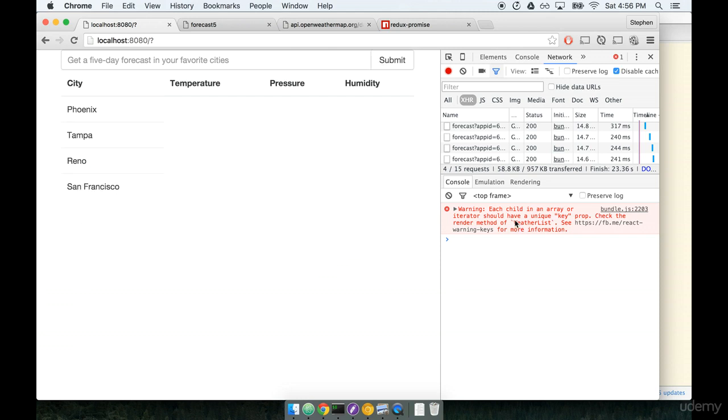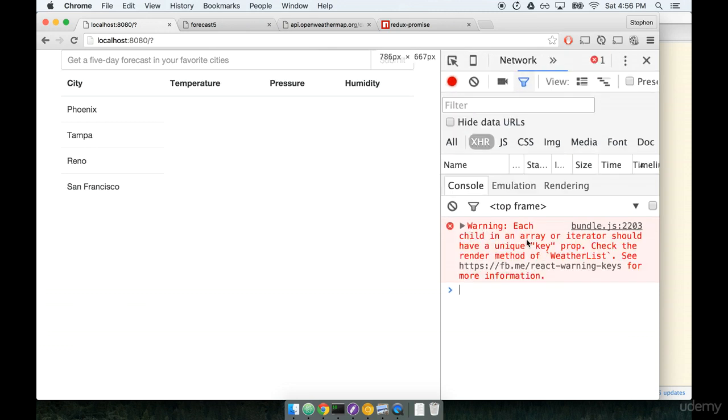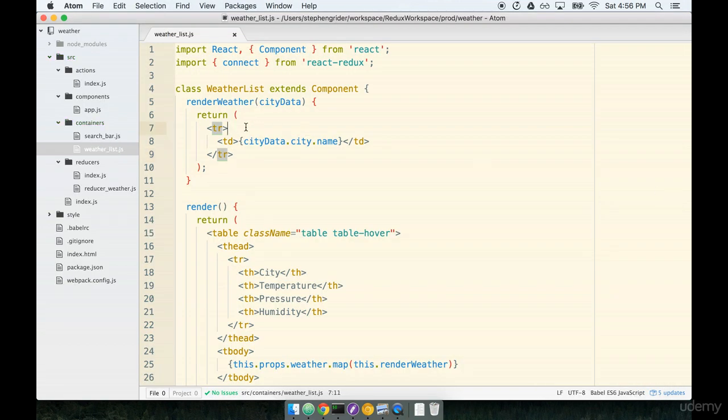You'll notice that we do have an error here. Again, it's an error about how we're rendering a list, and whenever we have a list, we need to provide a unique key property. Let's fix that really quick. So remember the rule behind adding a key in a React list. We add it to the top level element in the list, and it just has to be some unique piece of data. So we can make this also be the city name because that is a unique string.